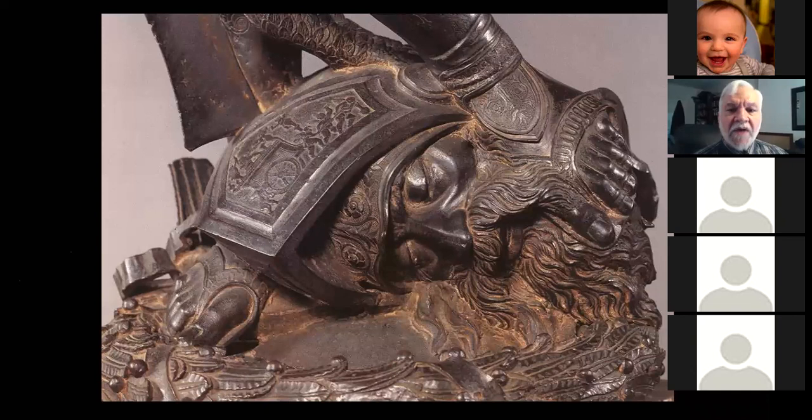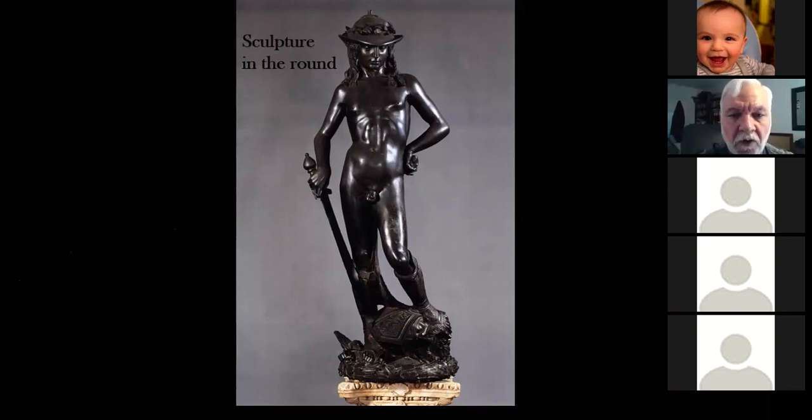Here is Goliath's decapitated head, still with his helmet on, as David stands over him triumphantly. This is the first sculpture since ancient times that was a sculpture in the round, a fully nude, idealized human figure with that contrapposto stance, with the engaged leg and the shoulders and the twist and all that sort of stuff, but now in the round. And by the round, we mean that it doesn't have an inch at all. It's completely on its own, stands on a pedestal, and you can walk all the way around it.